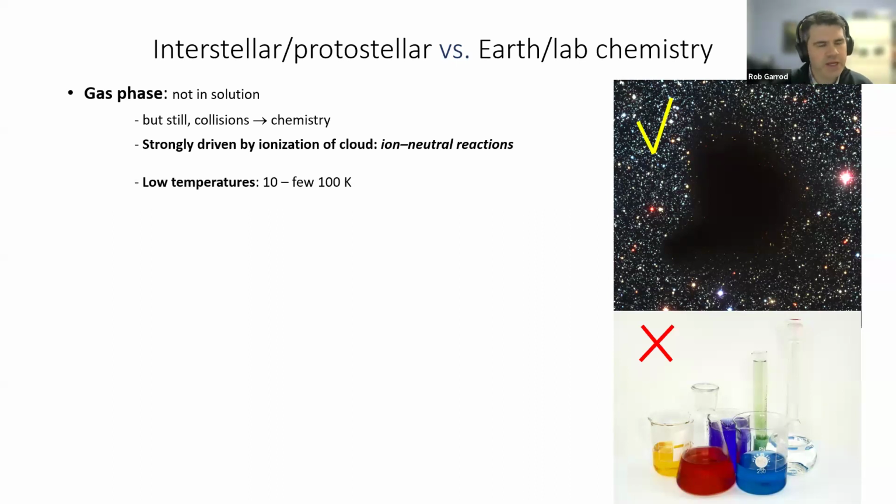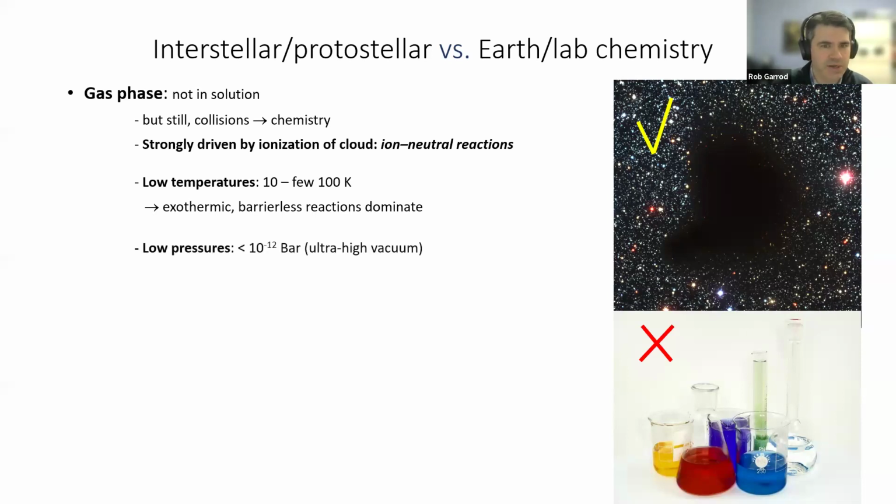The kind of chemistry we're talking about is pretty low temperature stuff. It's essentially room temperature and below very often, but often very much below room temperature. We may be talking about extremely low temperatures, somewhere on the order of 10 Kelvin is not unusual for an interstellar cloud. What that means then is reactions that are exothermic and/or barrierless will tend to dominate. There's not a lot of energy available to drive reactions, and so those reactions that do take place will tend to be ones that can take place readily at low temperature.